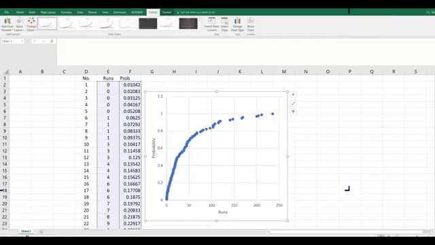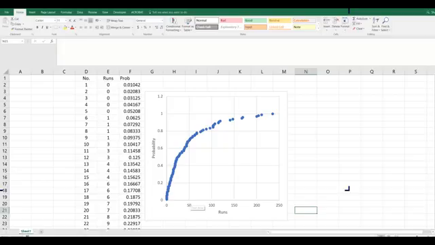So how do I read this? Again, if I have to calculate what is the probability that he will score more than 50, so if you click here, look at here, it says 68.75. So the probability that he will score less than 50 is 68.75, and the probability that he will score more than 50 is 1 minus 0.6875. That will give me 31.25, so 31.25 is the probability that it will go more than 50.